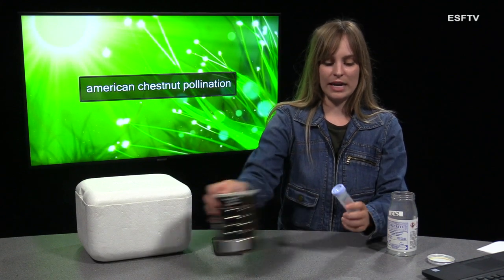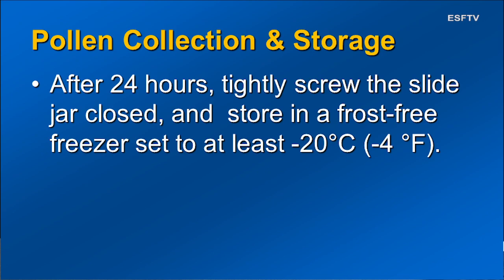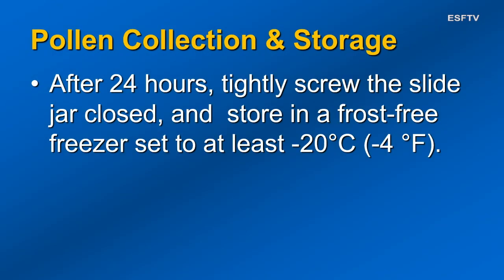So once you have your labeled slide jars ready for the freezer, you're going to want to store them in a frost-free freezer that gets to at least negative 20 degrees Celsius. It is important to use a frost-free freezer because the conventional freezers will change the temperature so that no frost forms, but this could potentially damage the pollen.